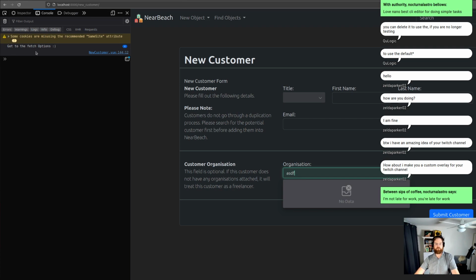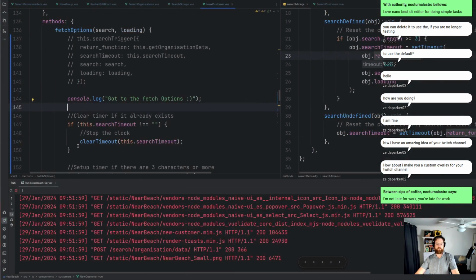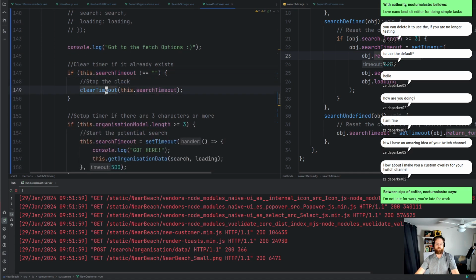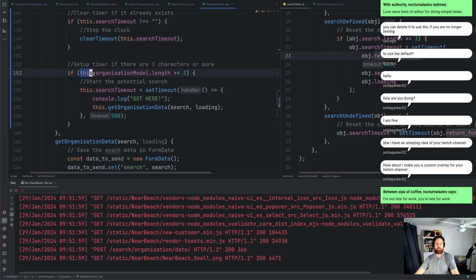Alright, got to fetch the options. Okay, that should... Let's get the length.